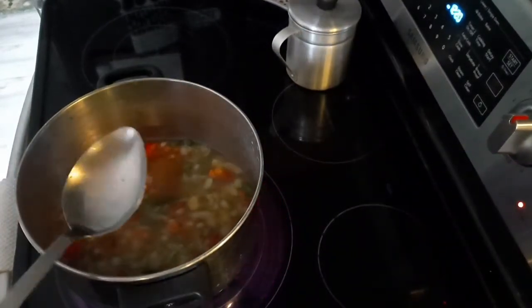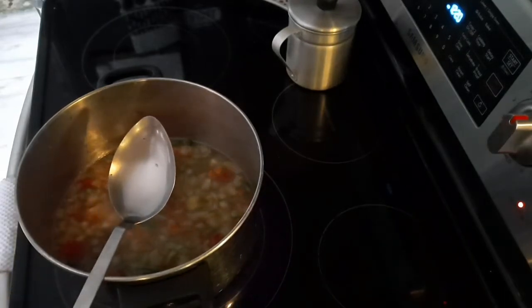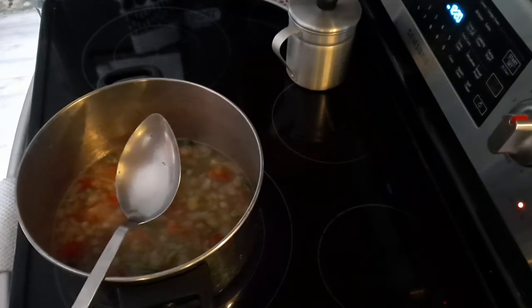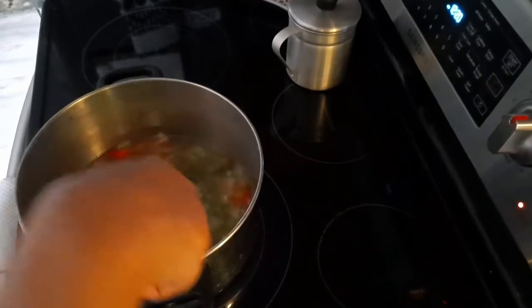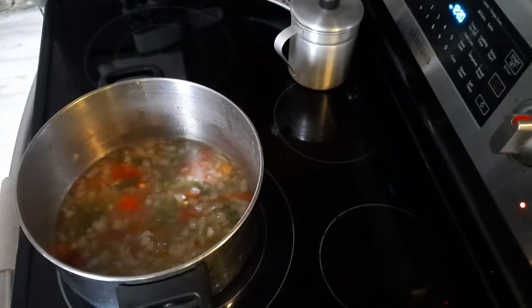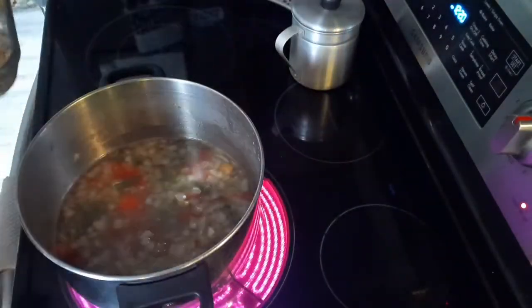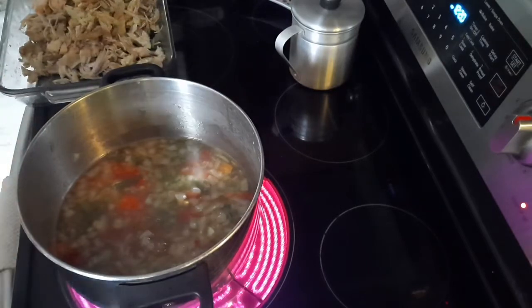What I did was I took the drippings from the turkey. I put it into jars. I got two jars full of all that good stock and fat. And I put it in here with about a cup of water, and then I put my frozen vegetables in there. I have shredded the first casserole of leftover turkey, because I've got another one, a half saucer, not a full one like this one. So I've shredded that, and I'm going to toss this into the pot also. I'm going to let that boil a little bit.